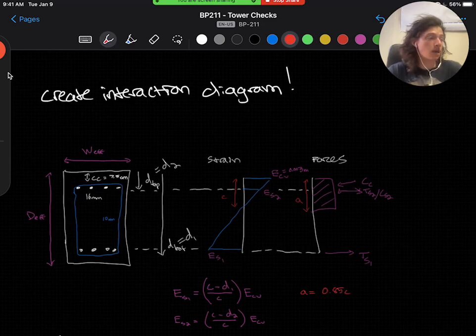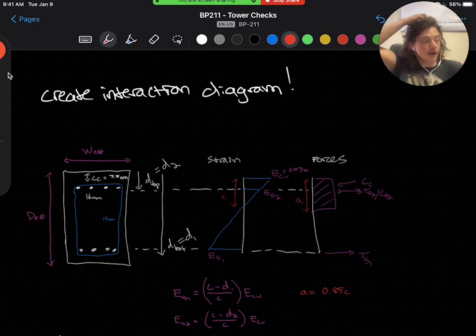So in our case, our section looks like this, with reinforcing bar on the top and the bottom. And we have the section dimensions H and B, with depth to the top and bottom rebar as well as clear cover. We'll take the reinforcing bar to be number 5 or 16 millimeter bar, and the stirrups or tie bars to be number 3, 10 millimeter bars.